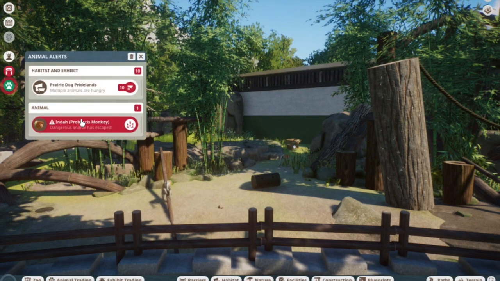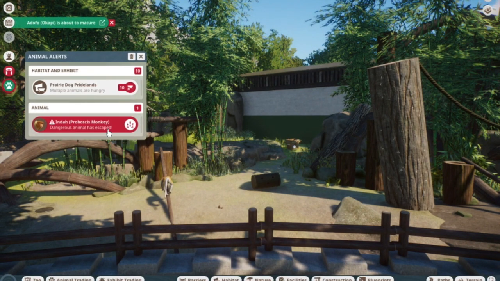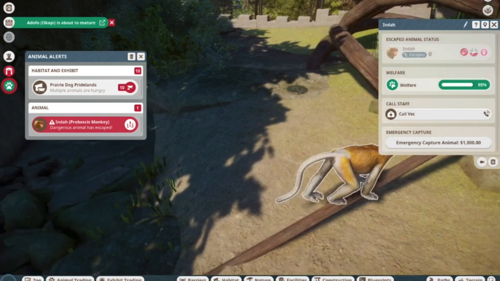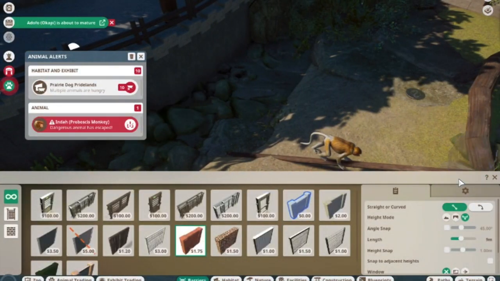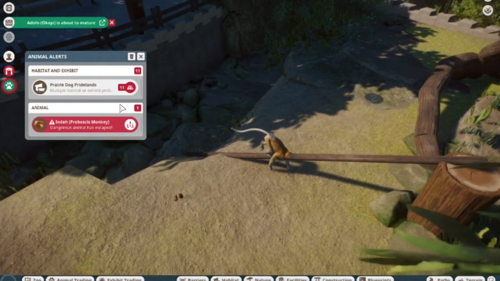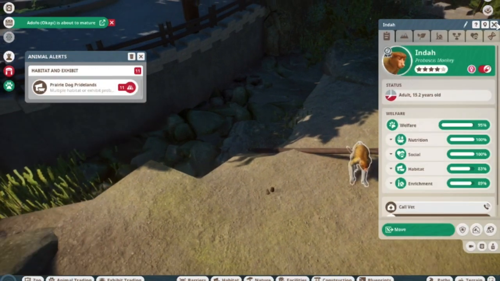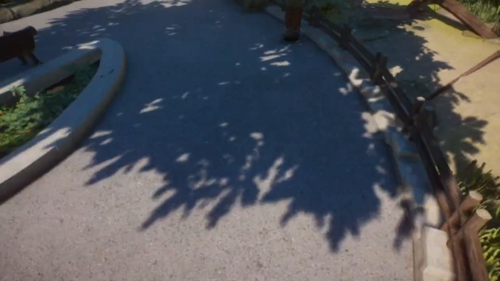Oh, something has escaped. Oh, look at that. It's a Proboscis Monkey. How has it escaped? Is it because of my barrier work? It shouldn't have escaped. I don't see the problem. It's not escaped. Alright, that seems to be fine. And for that reason, we're gonna pause the game.